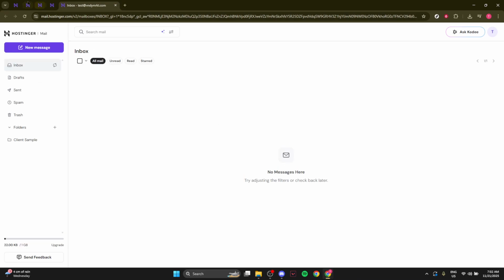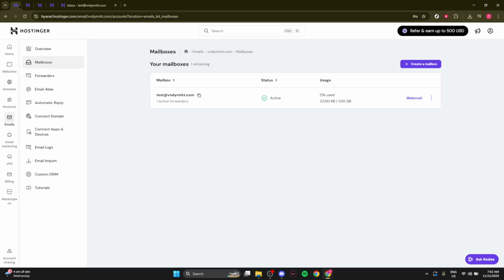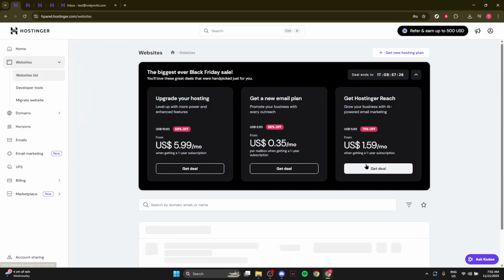Upload your website files next. Open File Manager in hPanel and navigate to public_html, which is the web root for your main domain. Upload your site files there. If your site is zipped, upload the archive and use Extract to speed things up. Make sure your homepage file, like index.html or your CMS installer, sits in public_html.